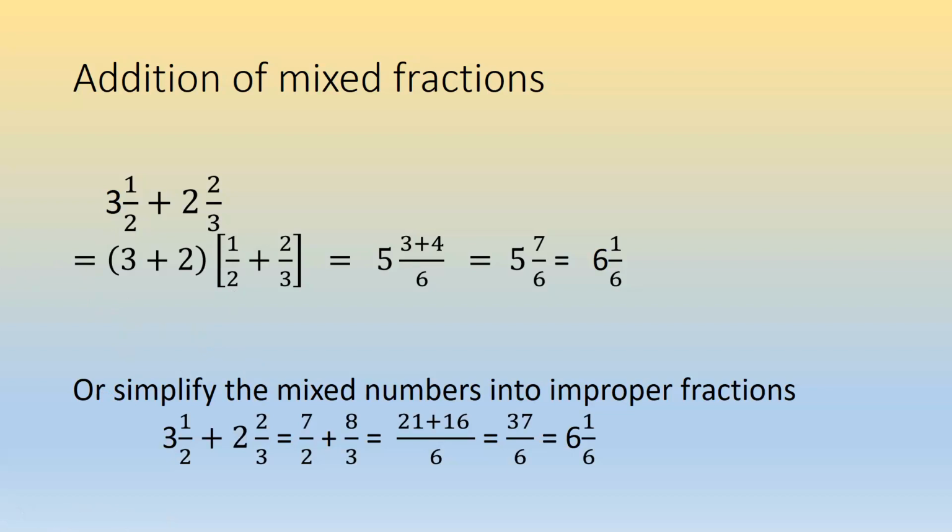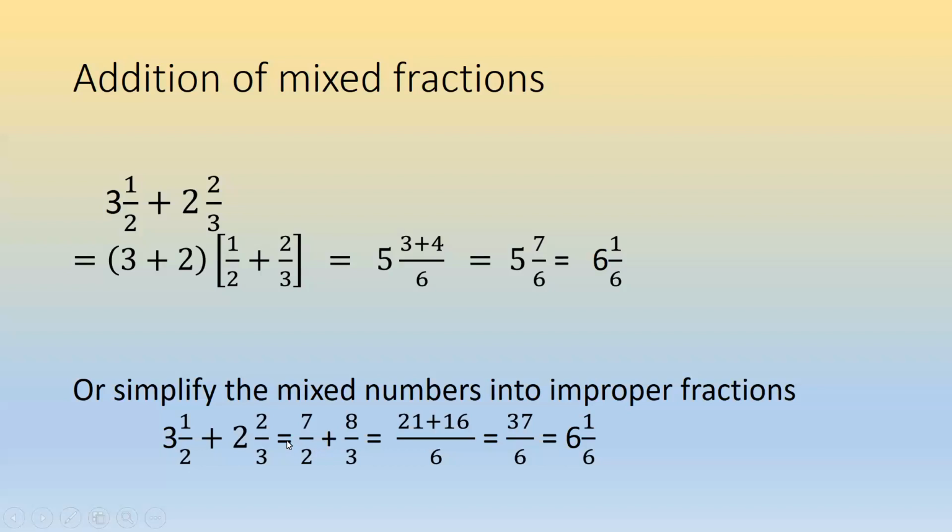Okay. All right. So the other alternative is that you would first change the mixed fractions into improper fractions. Then you add them straight away. So we have changed 3 whole number 1 over 2 into an improper fraction here. How did we get 7 over 2? Someone will ask that. So here you multiply this 2 by 3. You have 6. When you have your 6, you add the 6 to this 1, and that is 7. And then you maintain your denominator of 2. So you have 7 over 2. I hope you've got that.